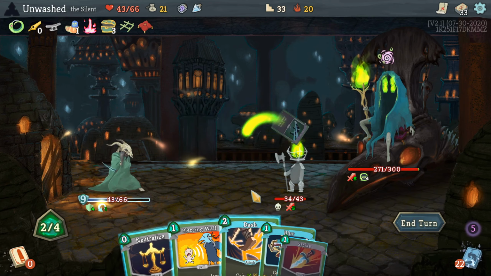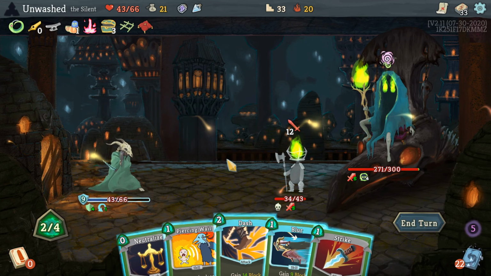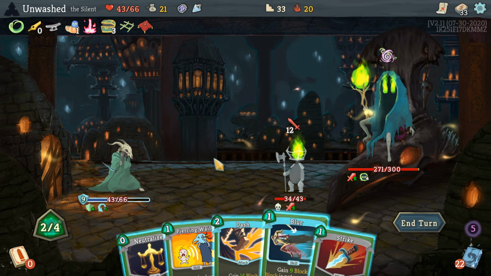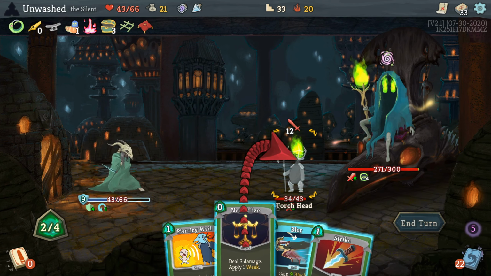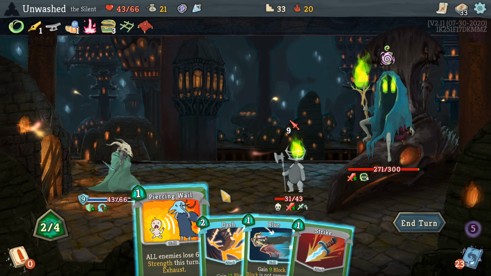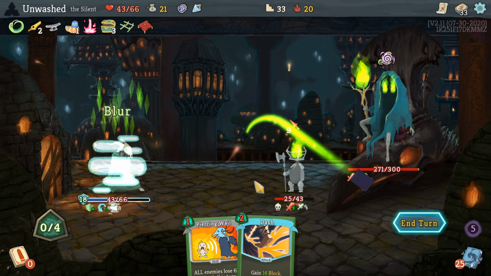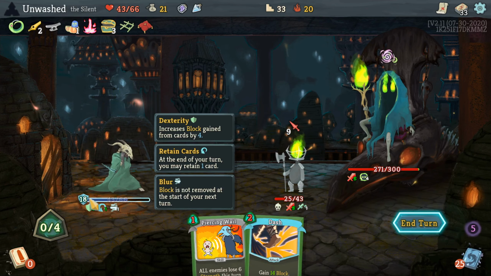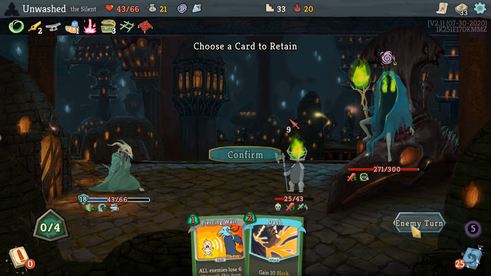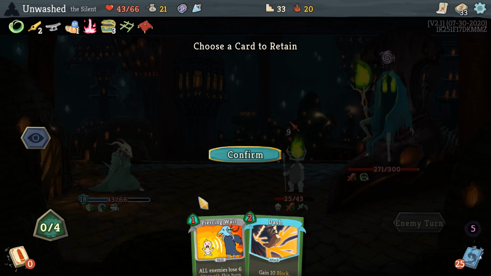Let's see what we draw here. Blur. Yeah, hell yeah. Thing is, I don't get to dash though. But I think we want this blur for next turn. I can't keep it. I'll keep the piercing wail. Then we have a major difference here. Since we have that blur, I think it's okay not keeping the piercing wail. Use the dash instead, because we'll be having 9 block.